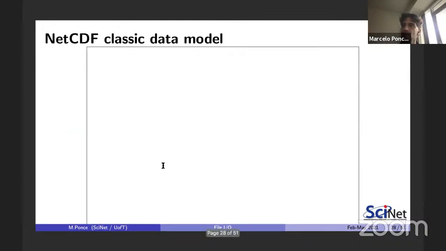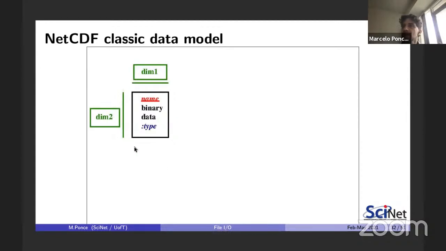So let's see how it looks in a schematic way, and then we see how we implement this in the code. Let's start by thinking we have some binary data. You don't need to worry about it, but it can be a matrix, an array, or a vector that you created in R. This will have a particular type associated. Because arrays are homogeneous, it can be all Booleans, all integers, all decimal point numbers, or all characters. We're going to pick a name for this object. Then we will have dimensions associated to this.